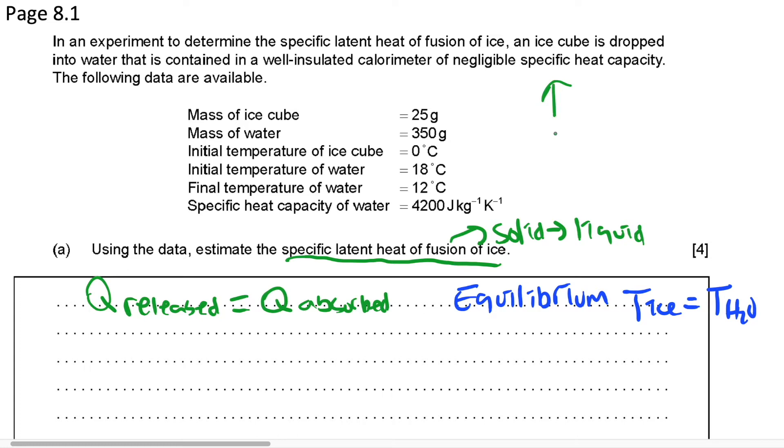We know that for the solid to go from solid to liquid, it's going to be like this. This state is going to be solid, and this state is going to be latent, and then this state is going to be liquid. Since we know that the ice is at 0 degrees Celsius, it's here, because this is the lowest temperature to be in a solid state for ice cube. So here is going to be the latent heat, and here is going to be the temperature for when the ice cube becomes liquid.